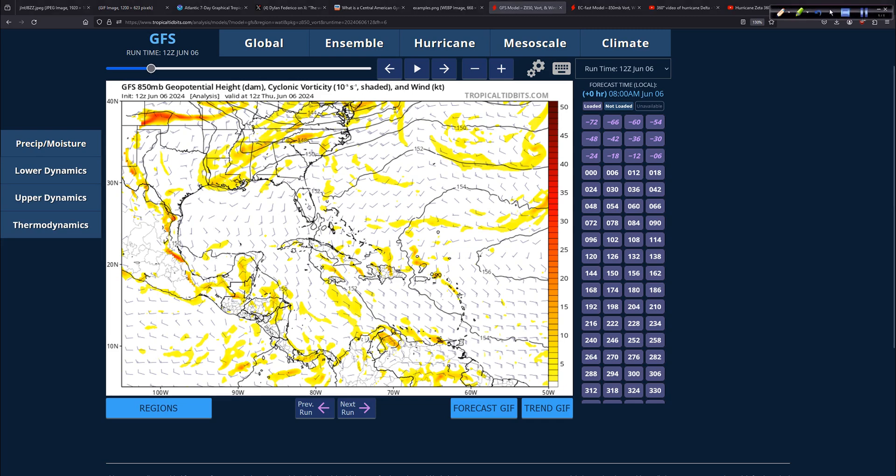Let's take a look at it here. This is the GFS operational model, and I draw your attention to where we are looking in the atmosphere — 850 millibars, or about 5,000 feet up. These are your different wind barbs down here, and there are the trades coming in for the most part straight on in. They're not going to be due east to due west exactly. Then you start to see over here in the eastern Pacific — wait — these winds are coming in from almost straight west. You start to just make out that shape, that something is changing. We don't have the general flow of wind straight across.